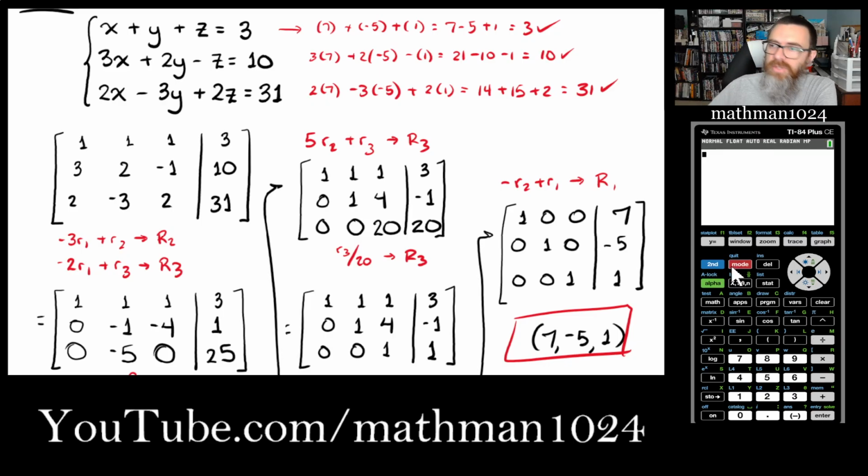Again, we quit out of this. We're going to go to matrix menu, we're going to do the math, and option B is the reduced row echelon form. Again, that's the form that gives us the answer. And we want to choose matrix B. And in reduced row echelon form, it's exactly what we showed. We have 7, -5, and 1 along that right-hand column. And that tells us our solution.